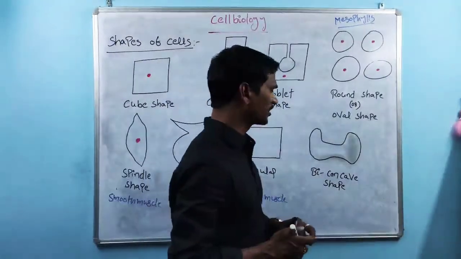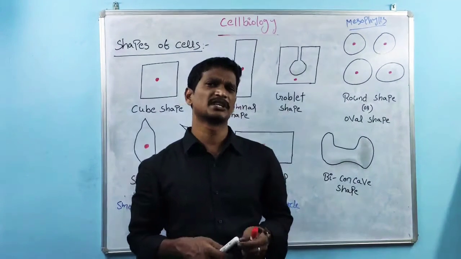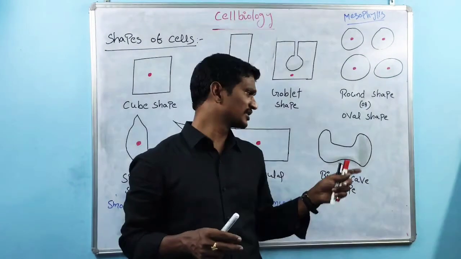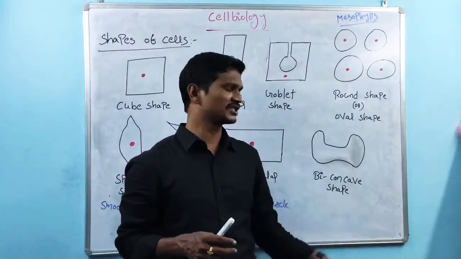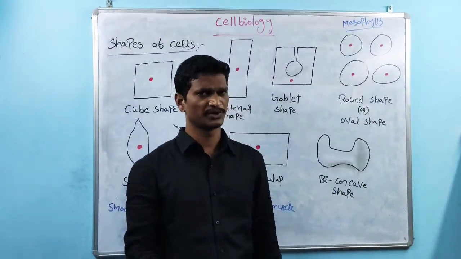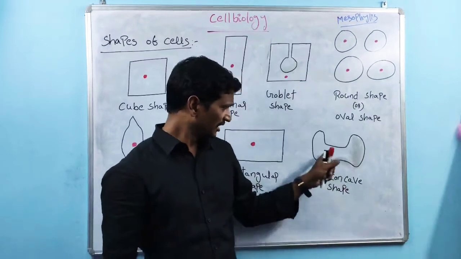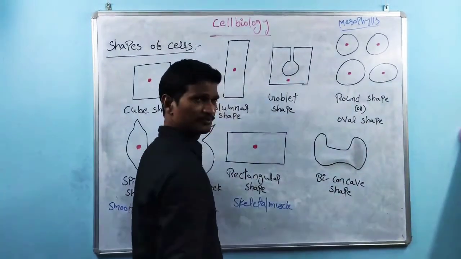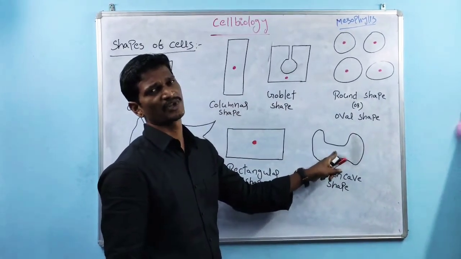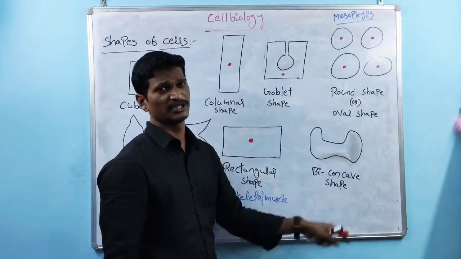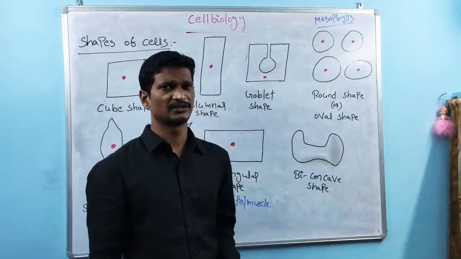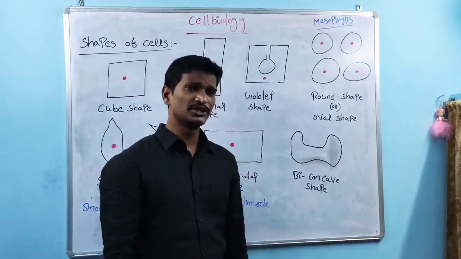And we all know the biconcave shape, of the RBC cells. The best example is within the human being. There are concave structures present on two sides, so these cells are called biconcave, where bi means two. And here I did not mark the red color because the nucleus is absent. RBC cells are enucleated cells. Especially the RBC cells of mammals are enucleated cells. Why? In RBC the nucleus is absent.